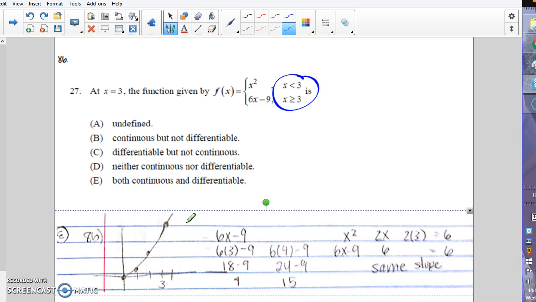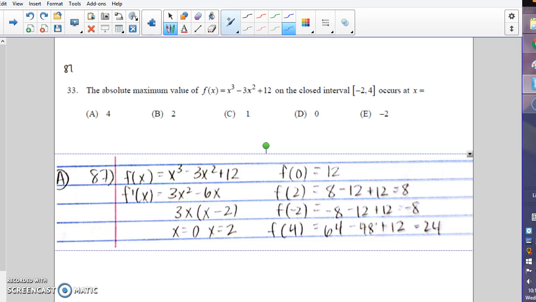So I did a little sketch, and that was confirming that it is continuous. And then the second thing I did is I took the derivative at both places and saw that it was the same. So for this one, this guy is in fact going to be continuous and differentiable. Okay, it is not undefined. There's nothing in there that's telling you that you have a vertical asymptote. Continuous, not differentiable; differentiable, not continuous; and then neither. It's kind of giving you every single scenario. You know that it's continuous, so it's going to take away those two. So you're looking at, is it also differentiable? And it is.